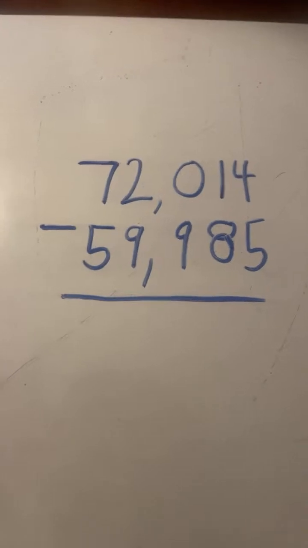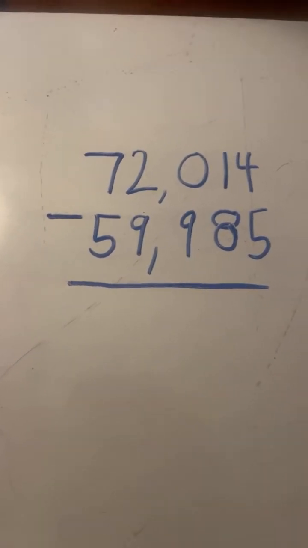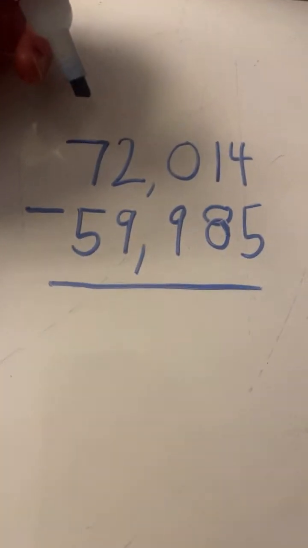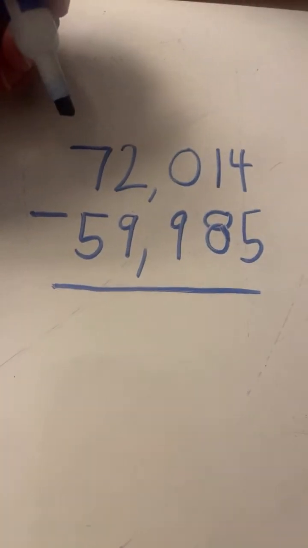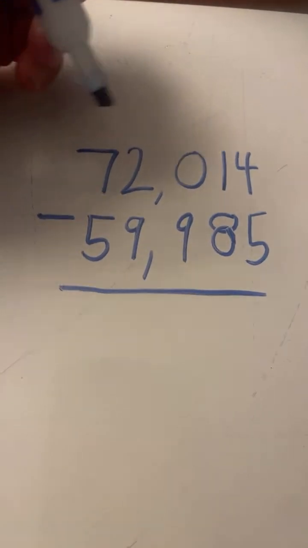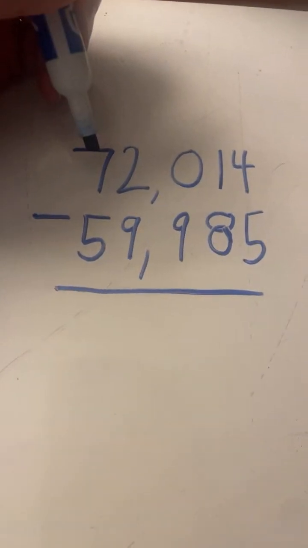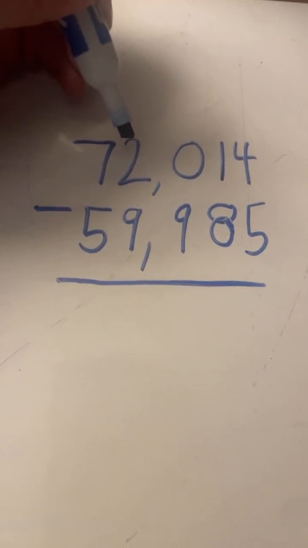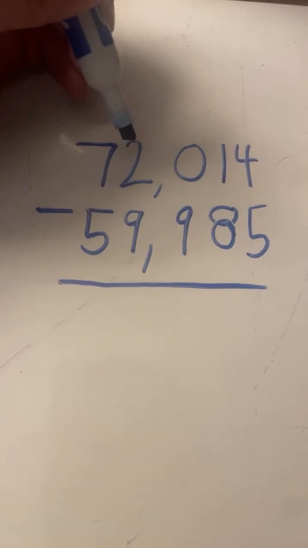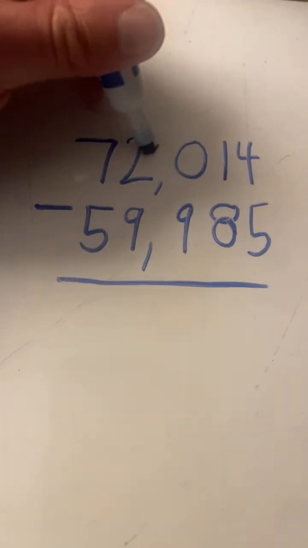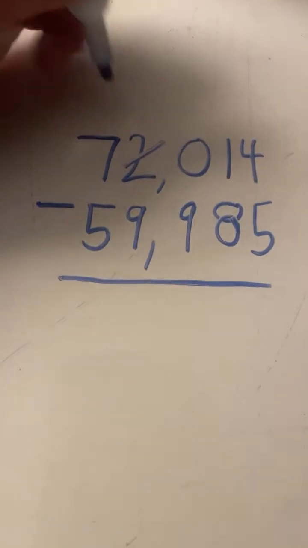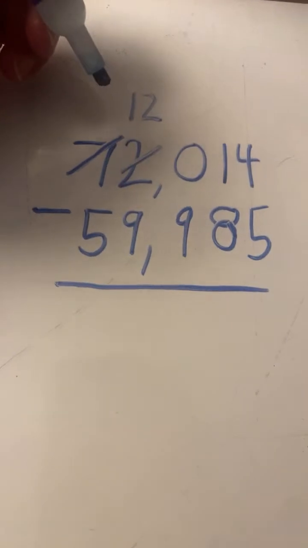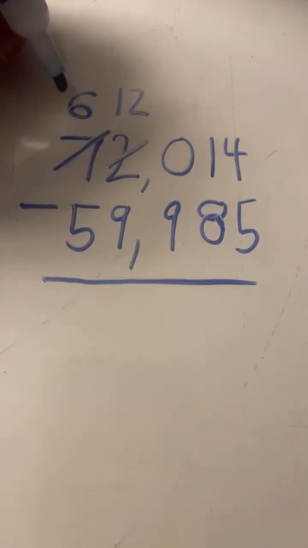So before I do any subtraction for this problem, I'm going to do all my regrouping first. Looking at this problem in the thousands place, 9 is bigger than 2. You cannot start out with 2 and take away 9. So, we regroup by adding a 10 and taking away a 1. I'm going to add a 10 to the thousands place. The 2 is going to become a 12. Then I'm going to take away 1 from the 10,000s place. The 7 is going to become a 6.